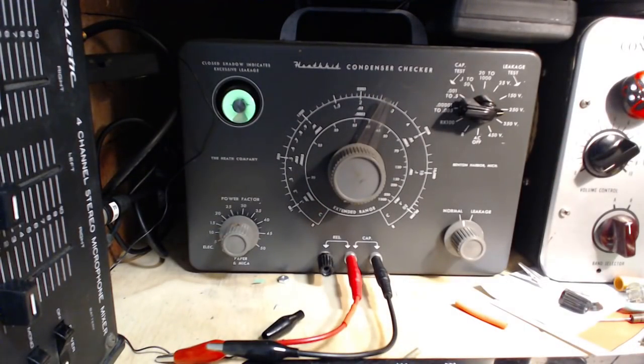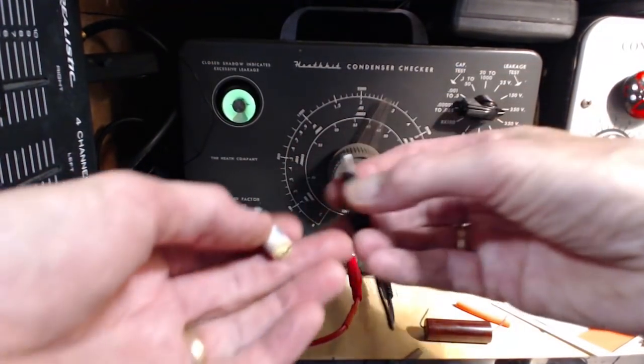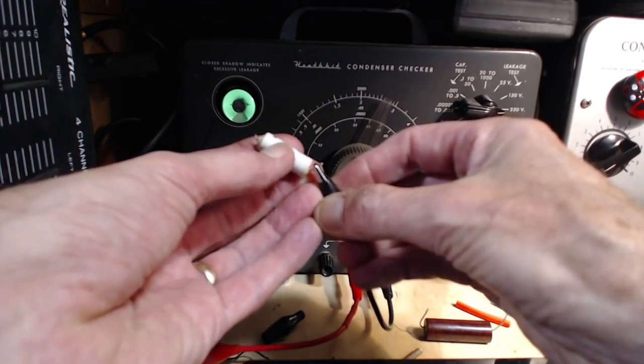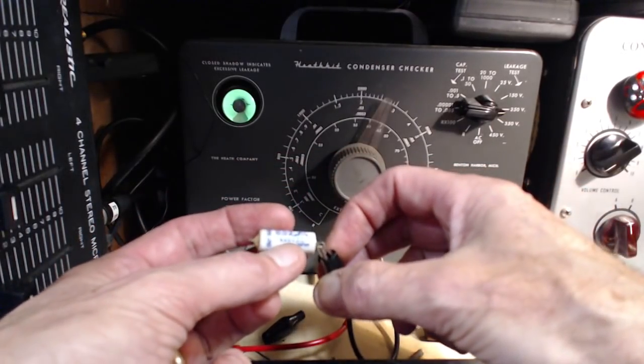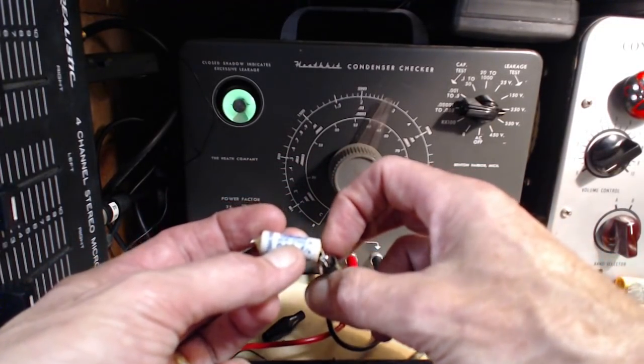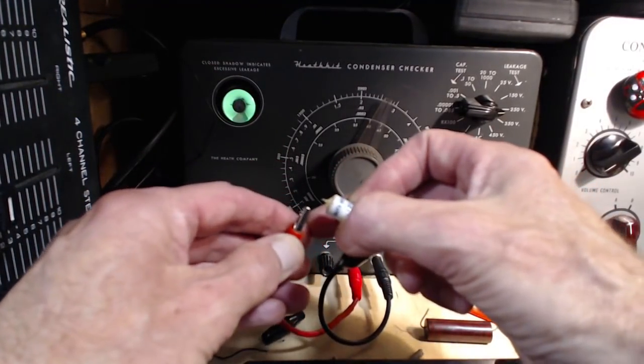Now, how about the other radio? This is not my radio. You've got to kind of bet this capacitor is going to test good. It looks really rugged. Made in Japan by Cherry. Never heard of them. Cherry.